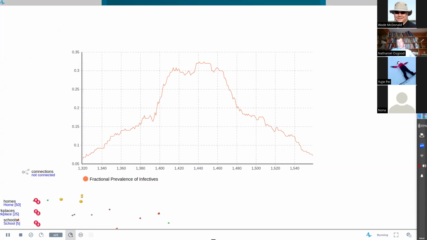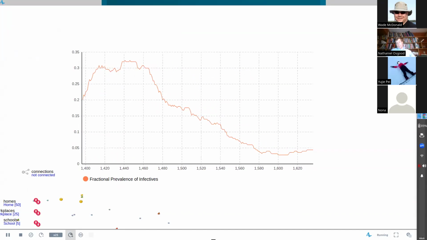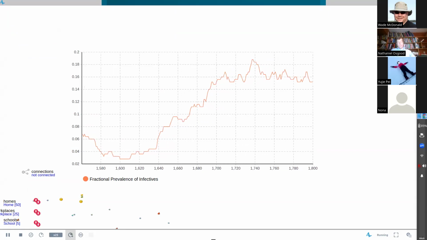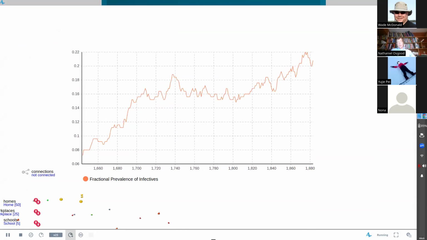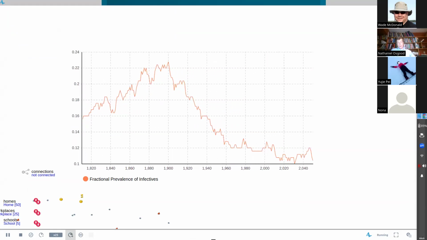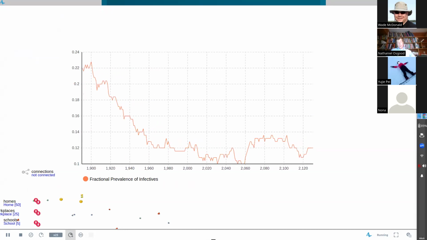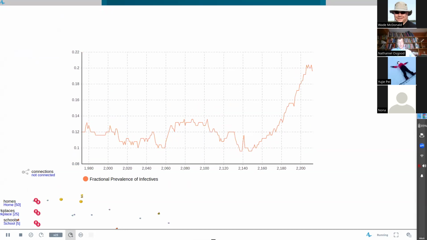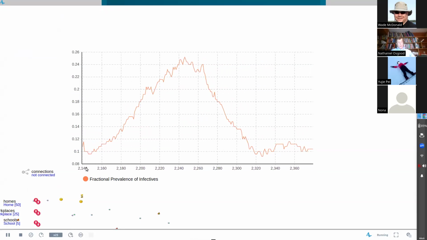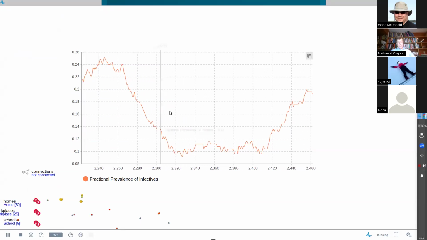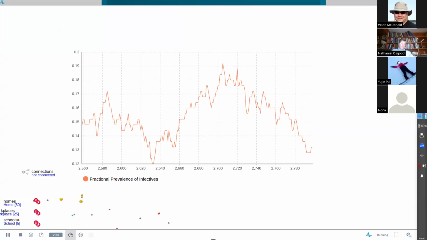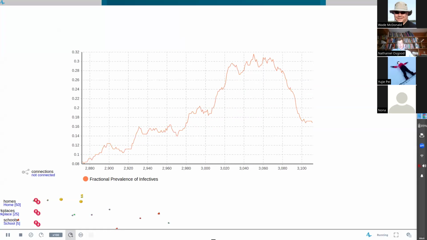Okay. So it's spreading among these venues, affecting people probabilistically. Parents bring it home to their families. At home, kids can bring an illness from home to their schools, can spread to other families from their schools, and the cycle continues. Notice the bottom of this is not at 0. It's pretty significant. It's circulating at a rate that doesn't go down to 0.